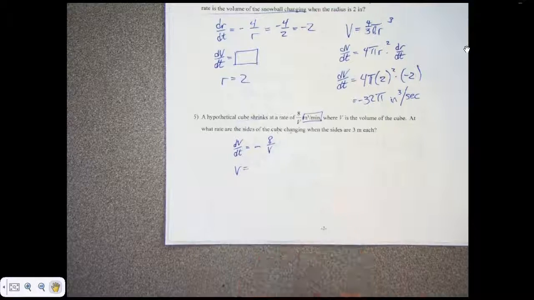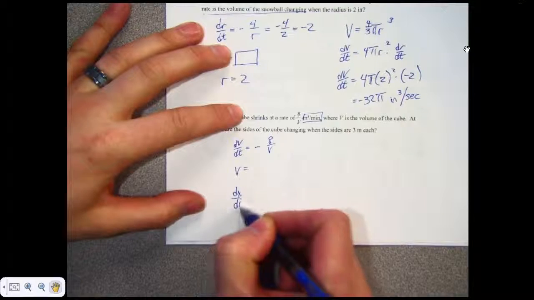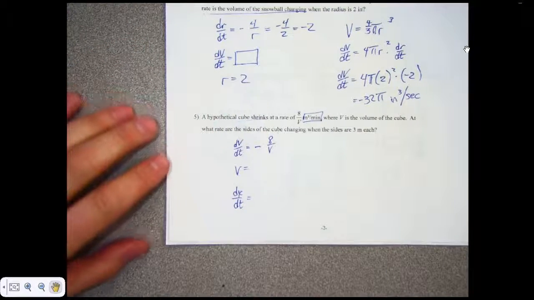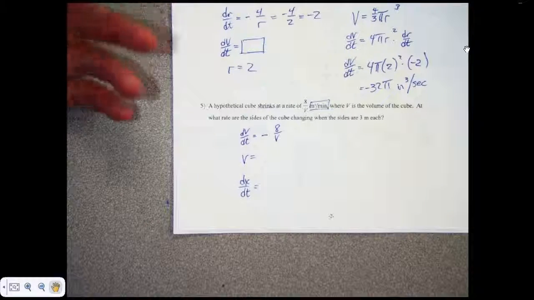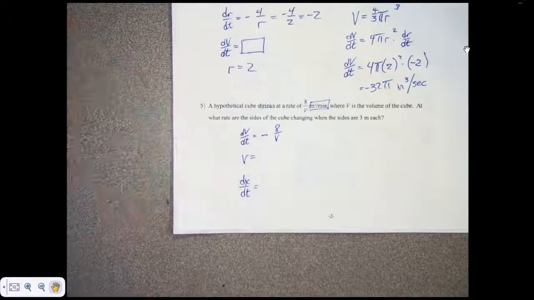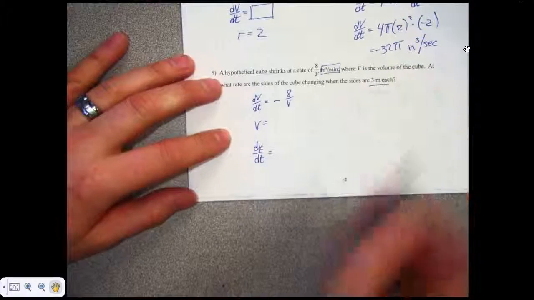dx over dt. If the side of the cube is x, and I want to know the change in that, wouldn't it be dx over dt? Yep. It'd be over dt. If you said L, it'd be dl over dt. You can call it whatever you want, and then it's over dt. So the derivative of y with respect to x, or y prime, is for when time is not involved in the problem. That's how you know. You see time going. And so what am I going to say is equal to 3?